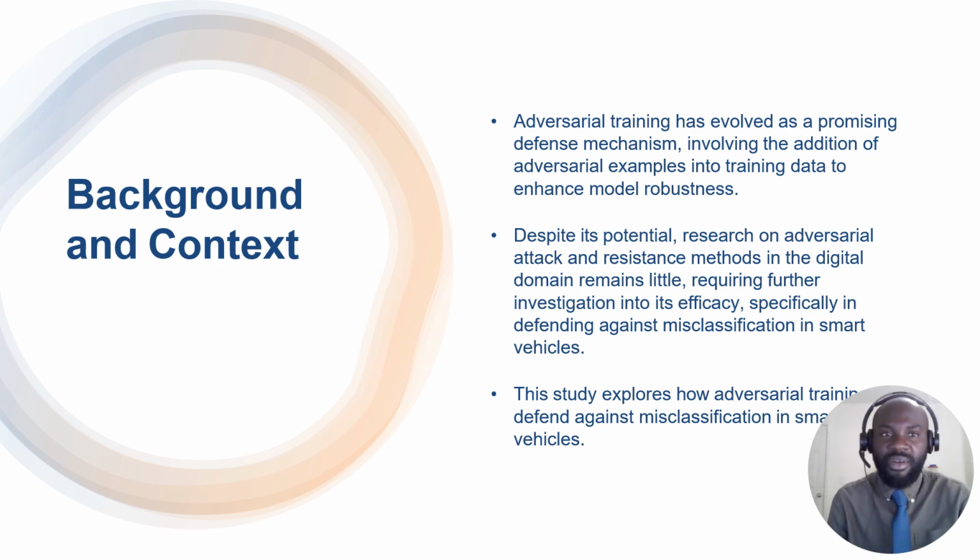Looking at our background and context, adversarial training has emerged as a promising defense mechanism, enhancing model robustness by incorporating adversarial examples into the training data. However, it is good to note that research on adversarial attack and defense methods, especially in the digital domain, is still very limited. Thus, our study aims to investigate the efficacy of adversarial training in defending against misclassification in smart vehicles.